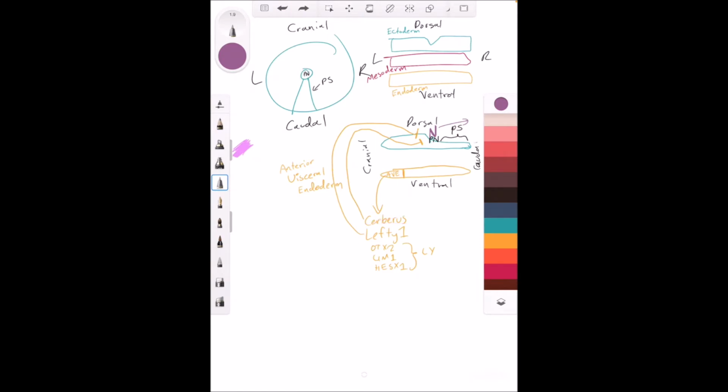On the other hand, if you overexpress Cerberus, what happens is that nodal gets inhibited even over here. Nodal gets too inhibited, and there are too many heads forming, which is why it's called Cerberus. You can get a multi-headed embryo that way. Anyway, let's move on. So basically Cerberus and Lefty1 can inhibit nodal, and now we have a head side.